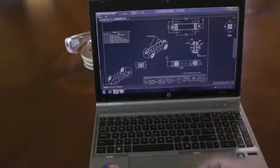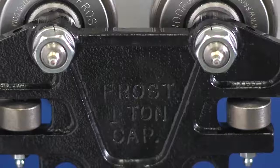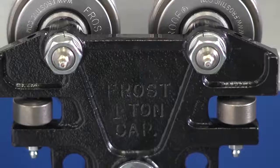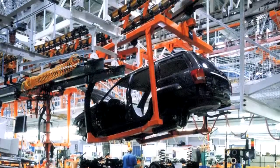We first test internally, then we test externally. Because our trolley systems have the longest lasting life in the industry, customers continue to buy from us time and time again. We encourage customers to give us their most challenging applications so we can prove once again that our trolleys can handle the tough jobs. The load wheels used on these power trolleys are a full ball complement designed to handle the roughest applications out there.